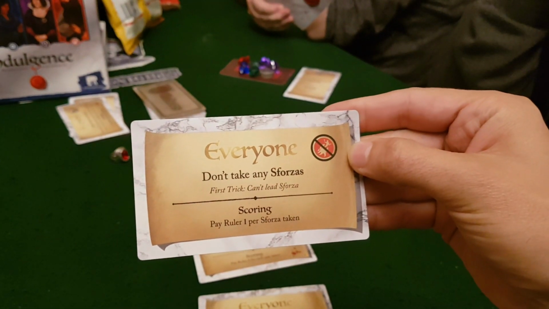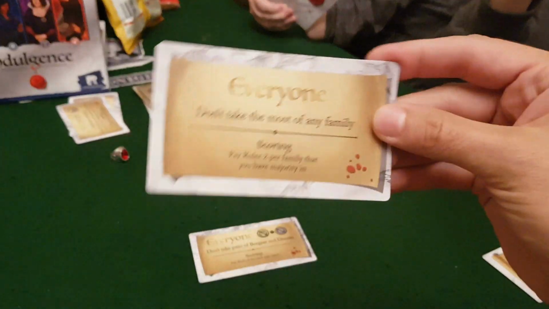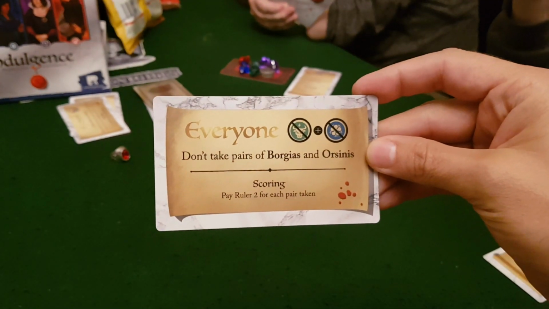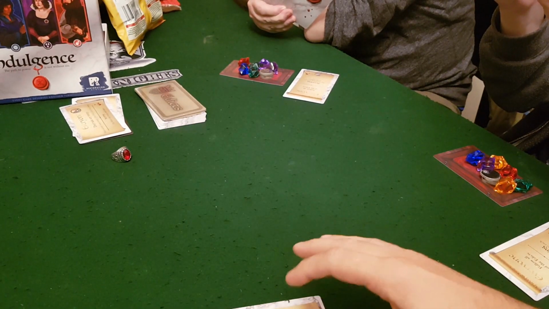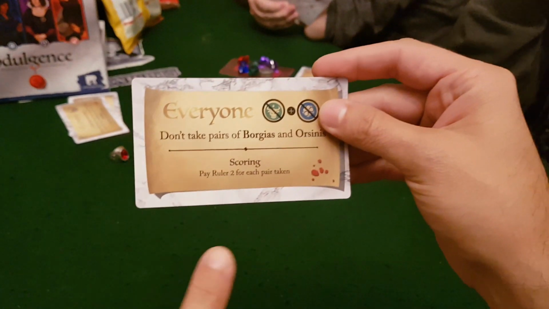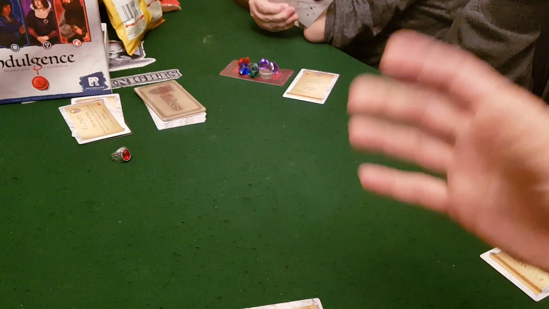Don't take any Sforzas. So that's the red. And apparently, you can't lead with Sforza. Don't take the most of any family, which is basically any suit. And also, don't take a pair of Borgias, which are the blue-green. So no pairs of those. All 3 of those rules are in play. And the reason I'm doing that, as you've seen, is that money goes to the ruler. I'll score for each one of these, assuming they fail.